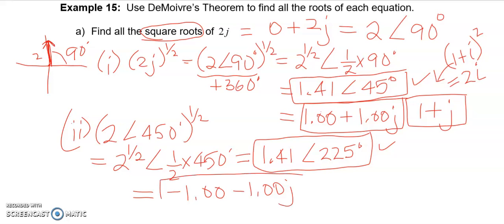So there is the second root in rectangular form. Really, if you had used root 2, you'd get negative 1 minus j. It's exactly that. And again, you could check that on your calculator by squaring that to make sure you end up with 2j, or 2i you will see on your calculator, okay? So there you go. We found the 2 square roots of 2j.